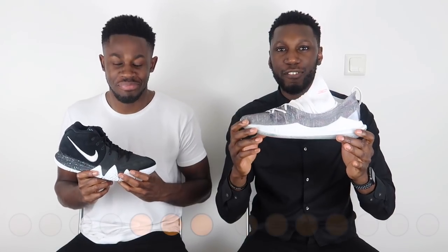Which is actually designed for a very niche group of players who love court feel and that low to the ground responsiveness. And don't give a damn about their knees. It's probably only like six of you. There's like six of them, and one of them's in the NBA. His name's Steph Curry, so there's five of you that like this shoe. So, all five of y'all, make sure you like this video and go cop some Curry 5s.